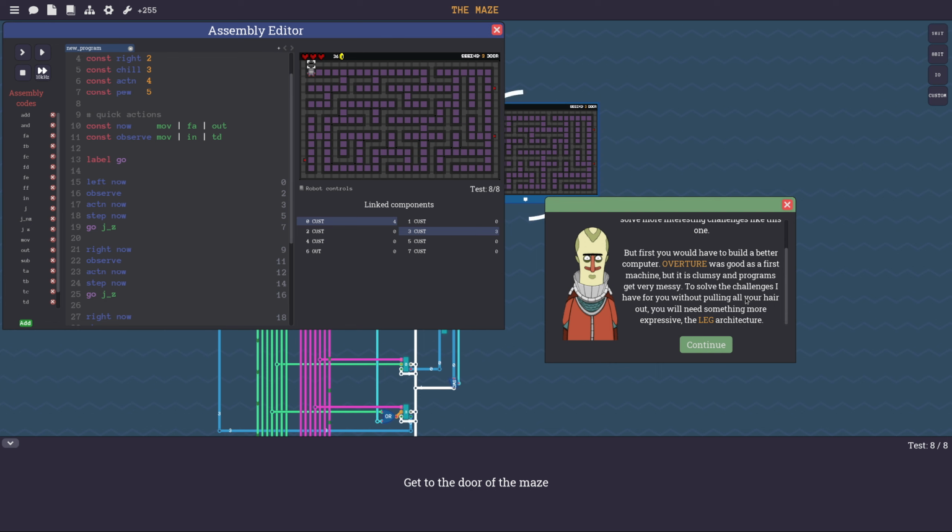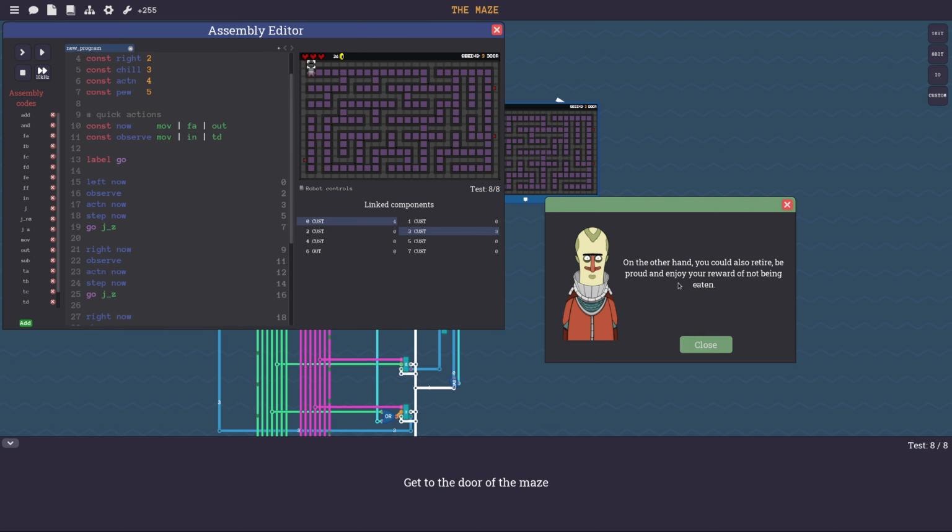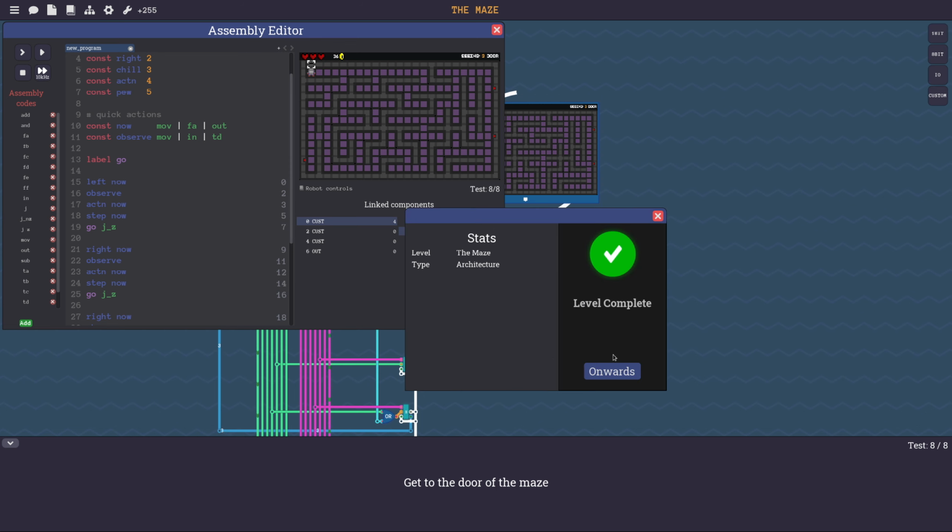Overture was good as a first machine, but it is clumsy and programs get very messy. To solve the challenges I have for you without pulling all of your hair out, you will need something more expressive, the leg architecture. On the other hand, you could also retire, be proud and enjoy your reward of not being eaten. Thank you. I have no intention of retiring. I have all intentions to proceed.